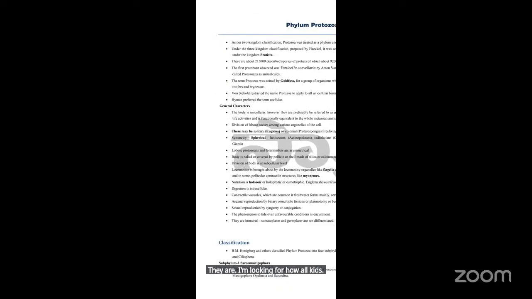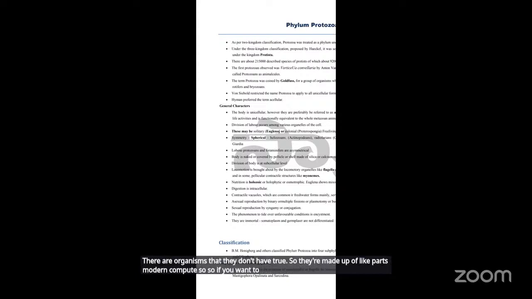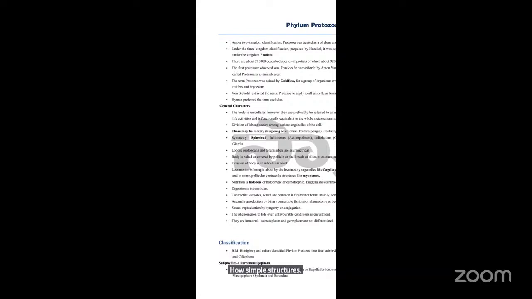They are organisms that don't have true cells. They are made up of parts more than a complete cell. So if you want to classify them, they don't have any true cellular structure. You can also see this in other acellular organisms that have simple structures. Since they also have simple structures, you can't really definitely define them. Their body division is at subcellular level.